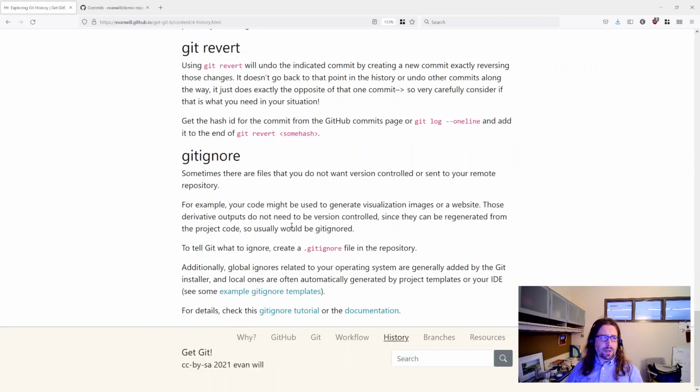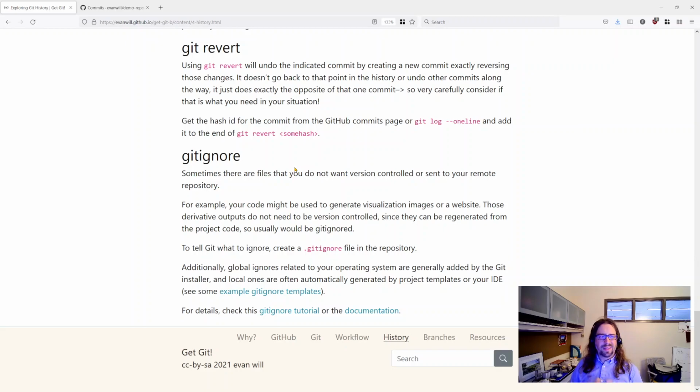Last thing that I wanted to talk about in the history was Git Ignore. So sometimes in your repository, there's going to be some files that you actually don't want version controlled, and you don't want them sent up to GitHub in that repository. A lot of times this is, let's say I have a source code that generates a website. The website itself that gets output from that source code does not need to be version controlled because the source code is used to build that website, and every time I change something in the source code, it changes something in the website, and that website itself is not the thing that I want to track. That's not the project. The project is the source code, and so I would ignore that folder of files that contains the output.